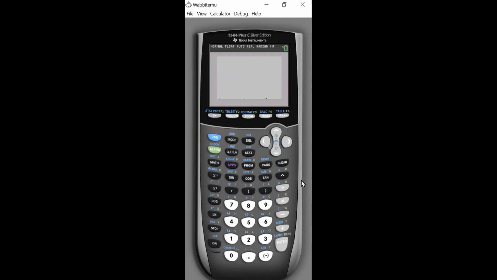So it will take some time to load. Just gotta wait. A bit slow. So maybe I'll just press enter, you can pause it. Then you press enter again, it will continue. If you want to stop it, you can press on to terminate it. But since it's already graphing, I'll just let it continue.